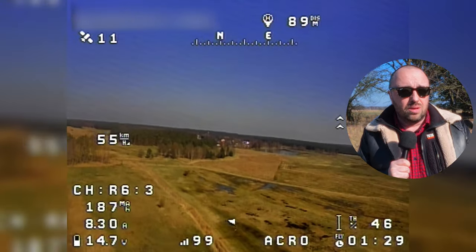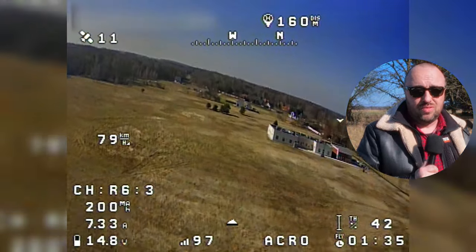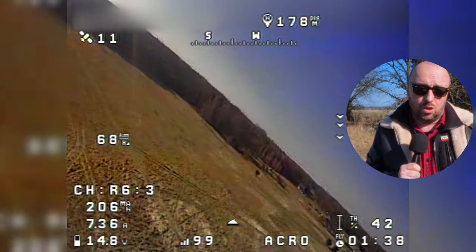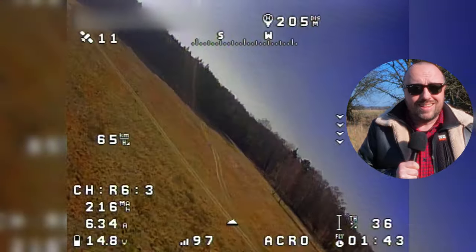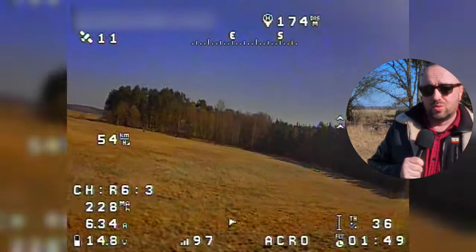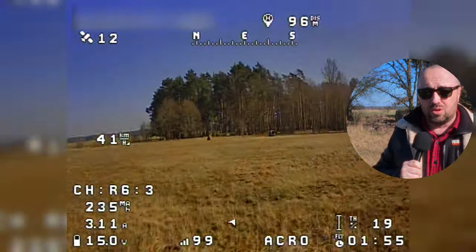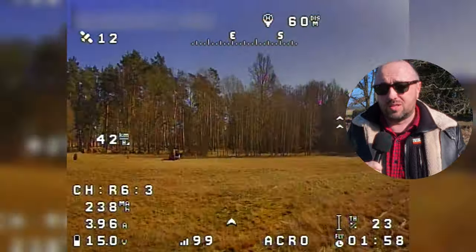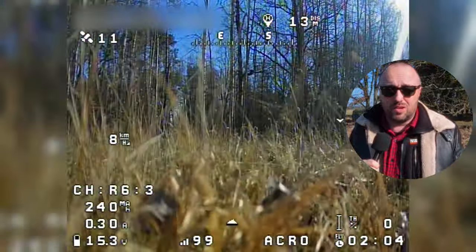Before putting the Rattel Pro on the model, I had the camera that I previously almost said is the best analog FPV you can have — the Foxeer T-Rex. Is the Rattel Pro better than the Foxeer T-Rex? Honestly, I don't know. The image looks slightly different in both cases, and like I said, you should tune the saturation down on the Rattel Pro. But either way, both cameras behaved very nicely in flight. That means the evolution of analog FPV is basically over — we cannot really put anything better on the market anymore.